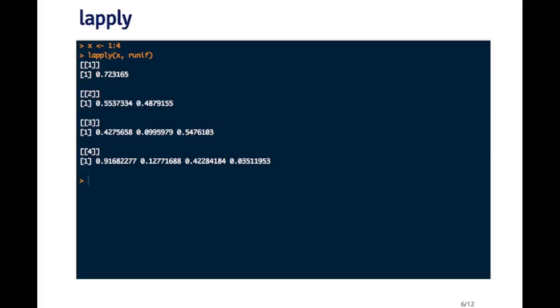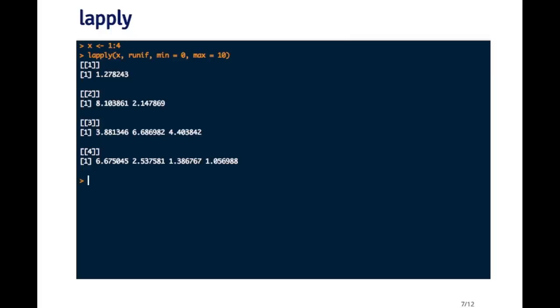So what I'm going to get is a list where the first element is a single random uniform. The second element is going to be a vector of 2 random uniforms. The third element is going to be a vector of 3. And the fourth element is going to be a vector of 4 random uniforms. If you know the runif function, you'll know that it has other arguments beyond the number of uniforms to generate, but those other arguments have default values, so I don't need to specify them.